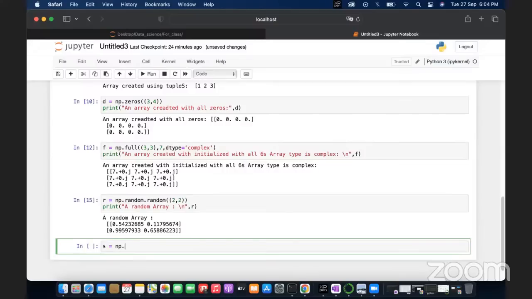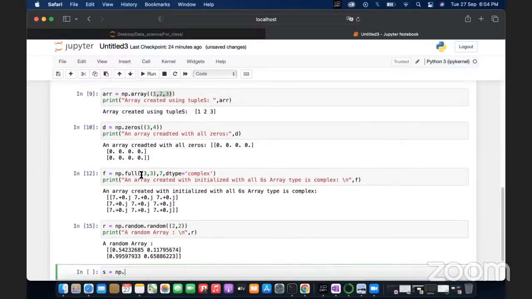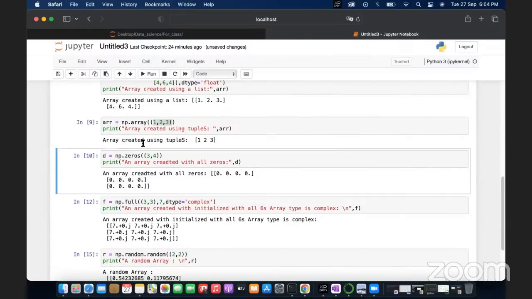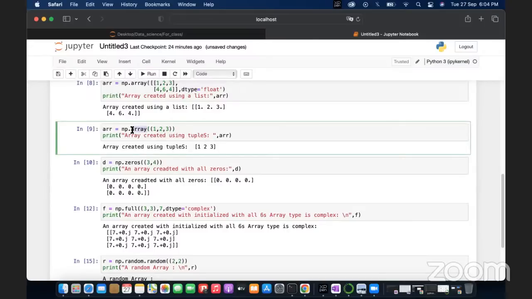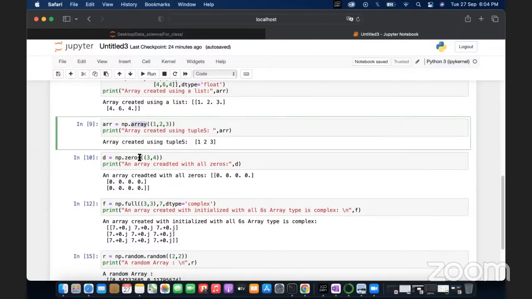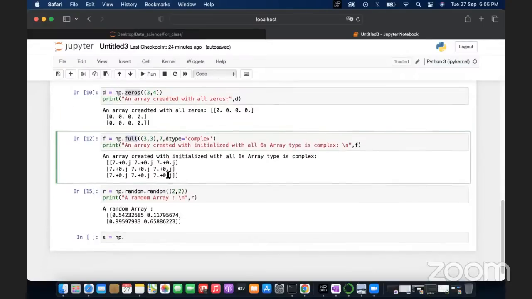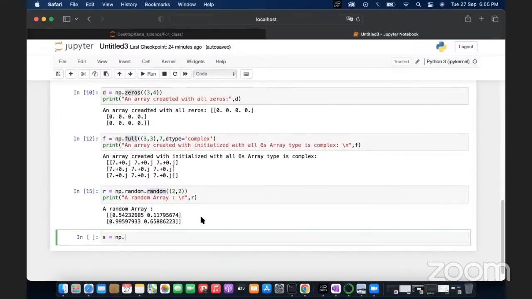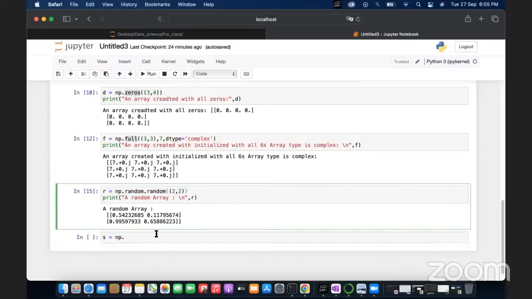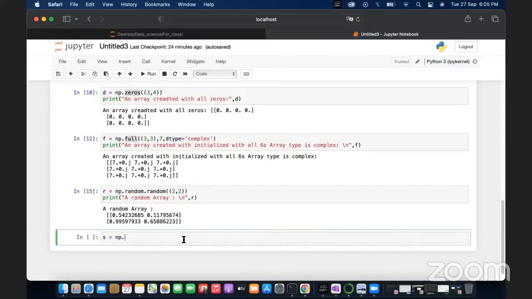Look at what exactly we learned: we used the array function, then the zeros function, full function, and random function. Just remember the working method of those functions. Now I'm showing you an important function, that is arange.